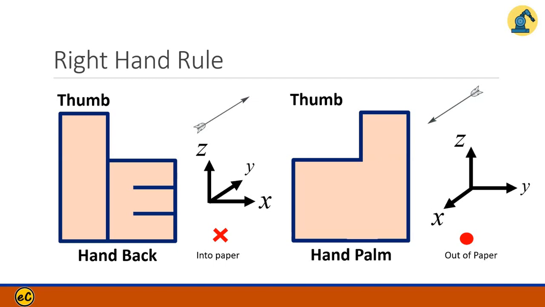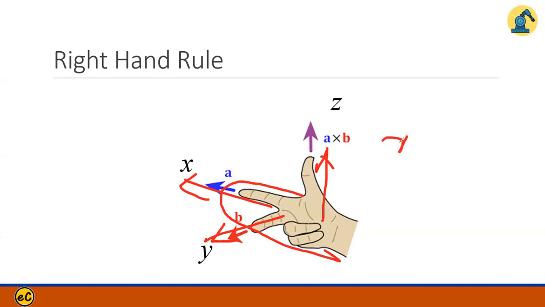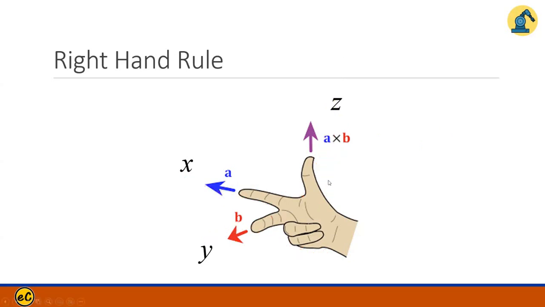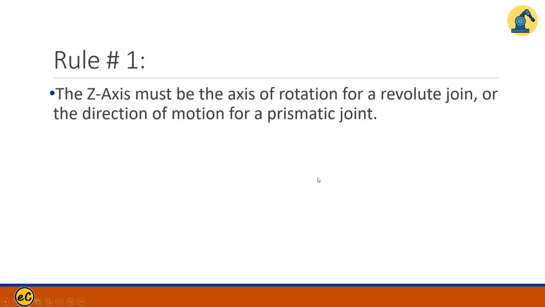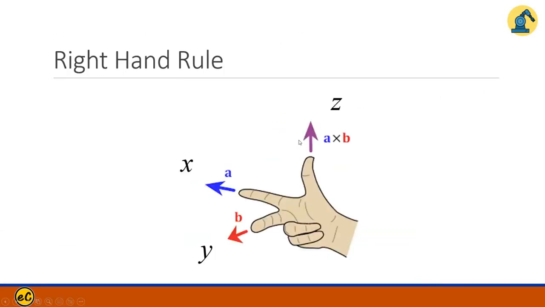And the right-hand rule is used to assign the axes. Same thing here. You can use this three-finger model, but usually I don't use it. I use the finger direction, palm direction, and thumb direction. So A cross B gives you C, and C is your thumb direction, the product direction. Okay, so that's actually the right-hand rule. These are the basic ideas. There are a few rules when you try to assign the axes to your coordinates.